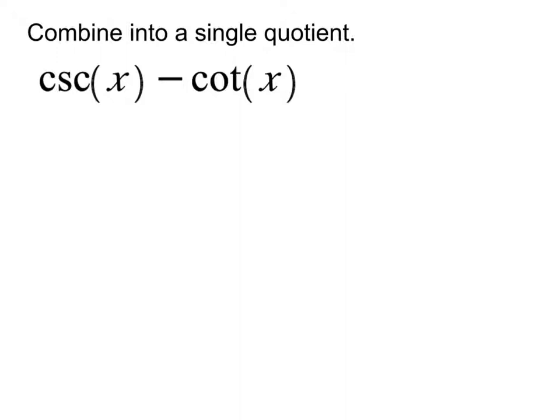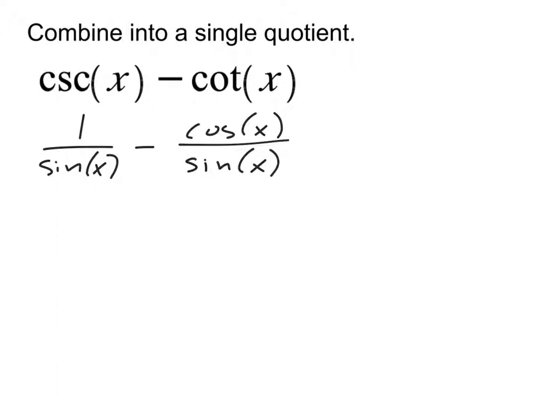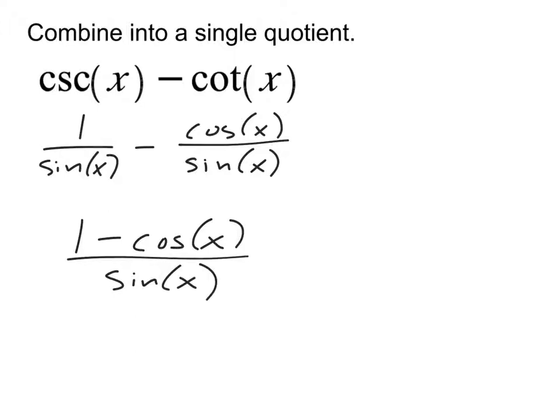Now the first thing in actually turning these into a single fraction is writing each of these as a fraction. Going back to our definitions of some of these trig functions, cosecant, remember, is 1 over sine. So this is going to be 1 over sine of x, minus, and then cotangent. Cotangent is cosine over sine. Well, this one works out very nicely, though, doesn't it? Because in order to subtract them, we need a common denominator, and here we already have a common denominator. And so I can go ahead and do the subtraction on the top. It becomes 1 minus the cosine of x, all over sine of x. So there we've written it as a single quotient.